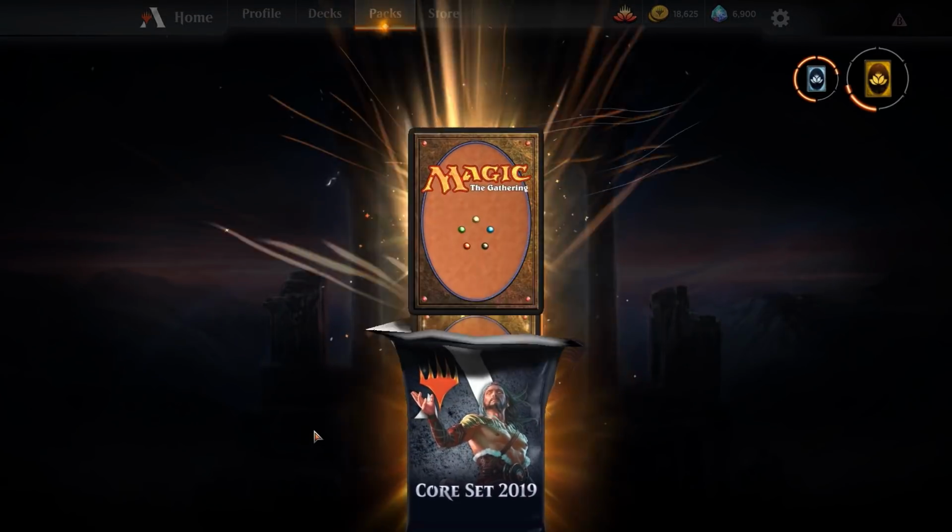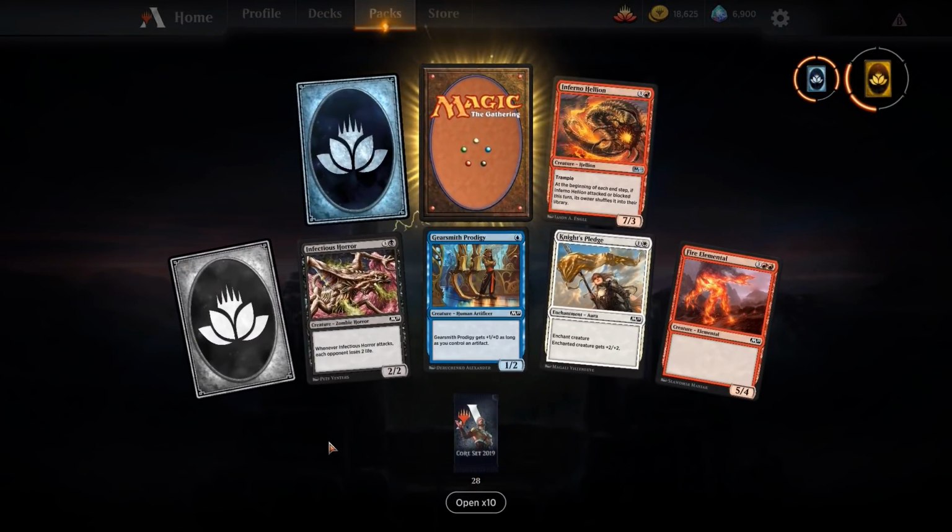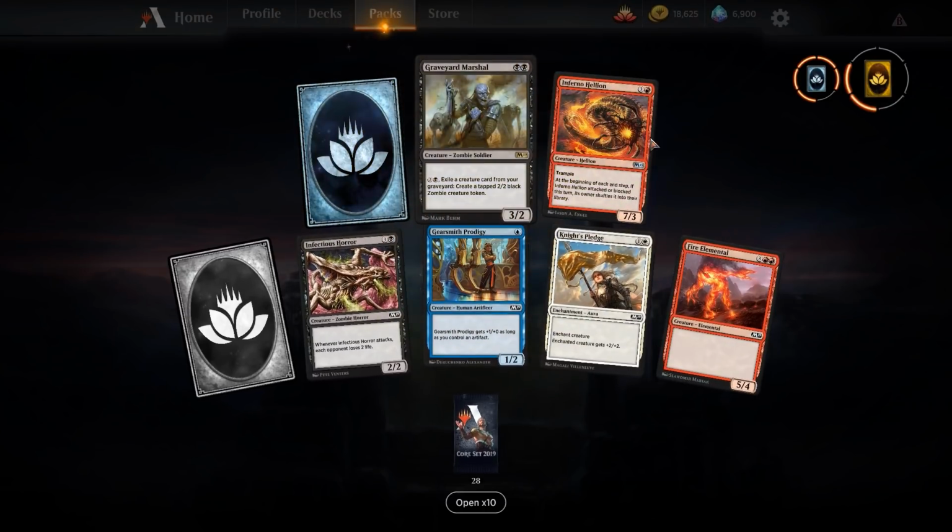I guess Illusion Tribal is a thing. That can go into one of the meme decks that I've got planned as well.